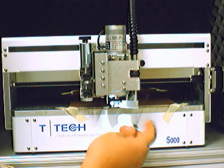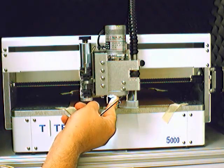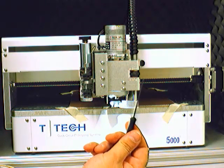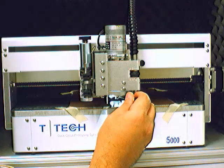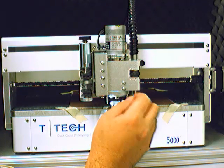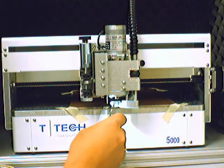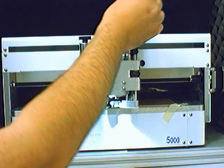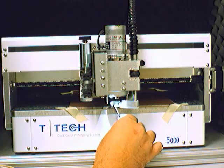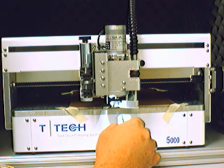Also, you can see down here this collet. You can spin this with your finger. You'll notice that there is a set screw in that collet. This tool is the Allen wrench that fits into the set screw. Clockwise tightens it, counterclockwise loosens it. It should be loose already. And this tube back here is a vacuum tube. This is attached to a vacuum underneath the mill, which suctions out excess fiberglass dust and copper particles from the mill while you're drilling and milling.